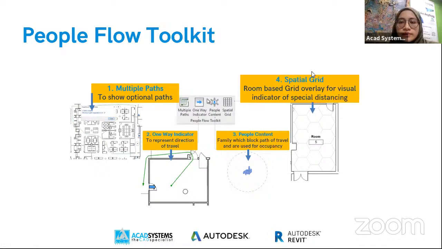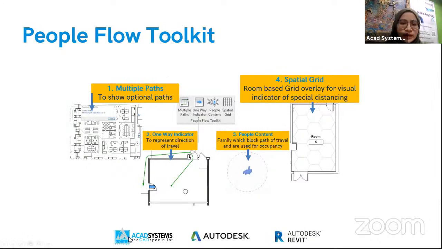The next one, I'm going to talk about the special grid. You can use the special grid as an overlay to indicate the distancing within those spaces. You can also use a special grid if you want to arrange your furniture within those spaces as well. I'll show you later how we can do that. All right, now we can go into the first item on the agenda.